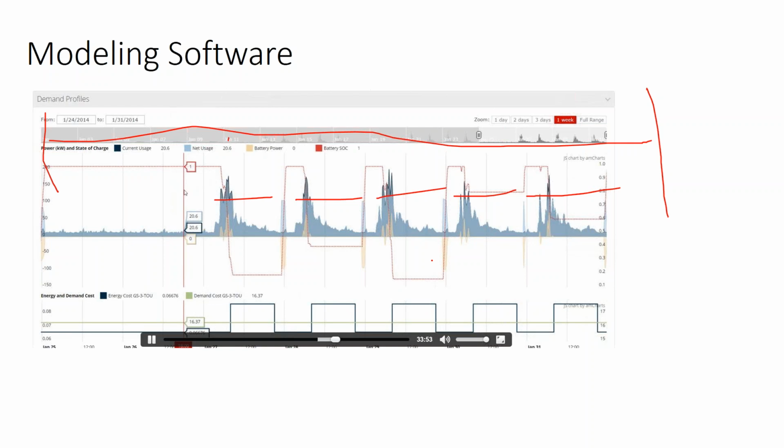And then also, this serves as a good illustrative example: the best customers for demand management are the ones that have really tall, spiky demands rather than a sustained load throughout the entire day. Although if you do have a sustained load throughout the entire day, that's where solar comes in and reduces your load in the middle of the day, and then the batteries can come in and take out the peaks. So there are good synergies.